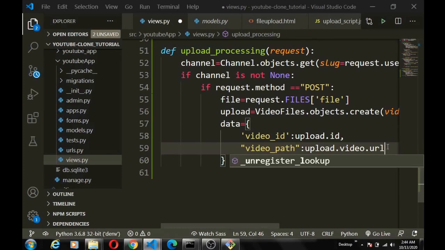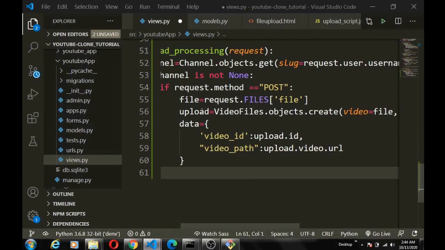So once we create the object, this will create the object for us. Now we want to get the ID of the object that was just created and also the URL to this video file that was just created as our data, so that we can return a JSON response. So we need to import JsonResponse.